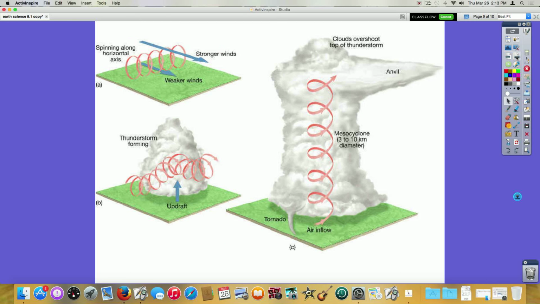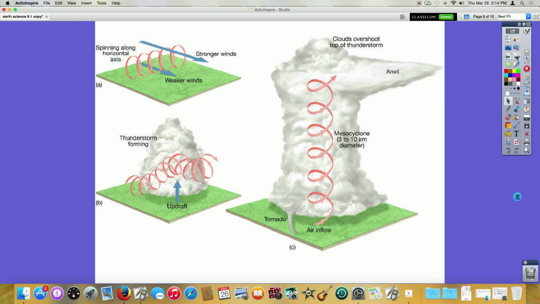And here we have a diagram of a mesocyclone forming. On the top left, we have strong winds up top, weaker winds on the bottom, creating this rotating band. But it's a horizontal column, meaning it's laying down. We get this circle that's at the top, rolling down to the ground, up again, rolling down to the ground. And then a thunderstorm starts forming. And this updraft picks up this horizontal spinning wind there. And after a while, they merge, and we get this mesocyclone going really from the ground to the upper part of the cloud there in the big diagram.